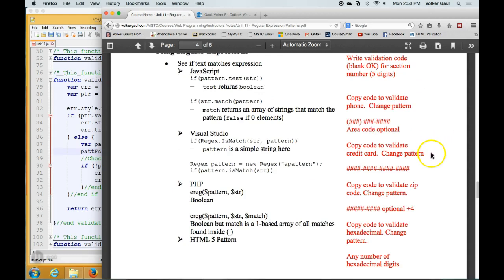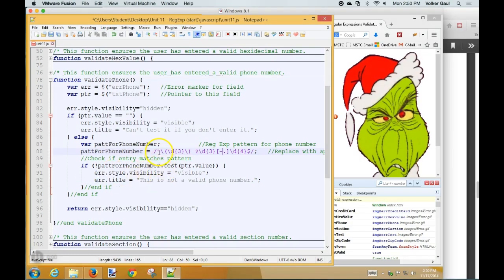Area code optional. Oh, how do I do that? Take the entire area code, which is this guy, right? Actually, all of this is the area code. And make it optional. Notice there's a space that's optional. But really what I want is this question mark all the way out here. So I need parentheses around the whole thing.